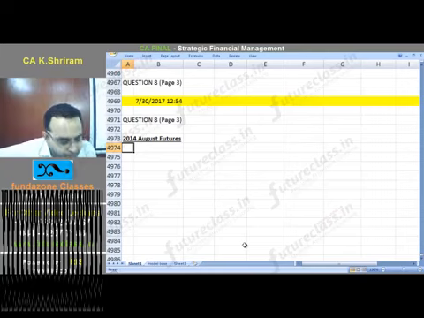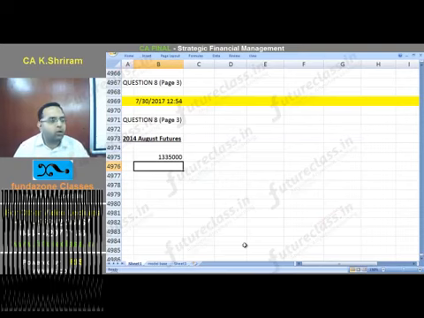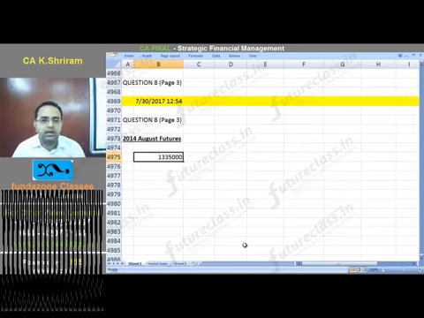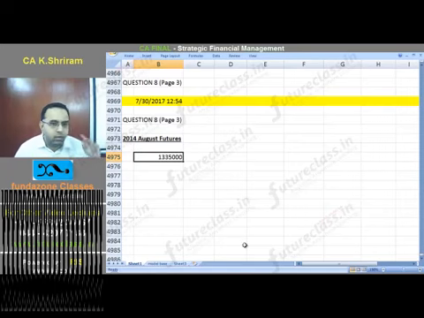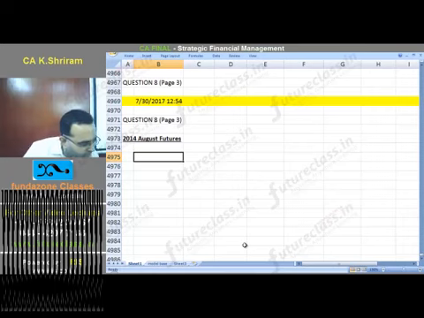August 2014. So, understand, step number 1: it's 5 into 500 into 534, correct? This is the total value of the contract, 13,35,000. You will have to pay a particular percentage to the stock market at first. That's called the initial margin. This question doesn't want you to calculate initial margin. It wants you to calculate after that. What will be the incremental number that will happen? That's the question, right? MTM, mark to market margin.